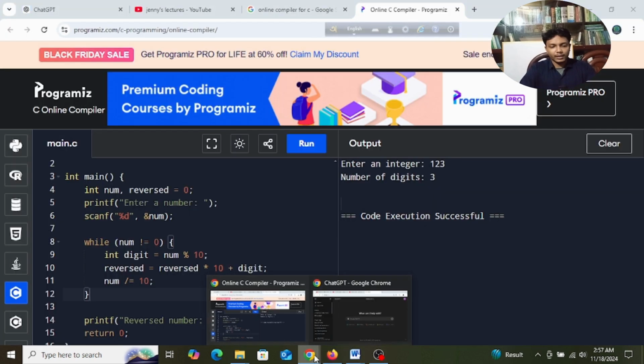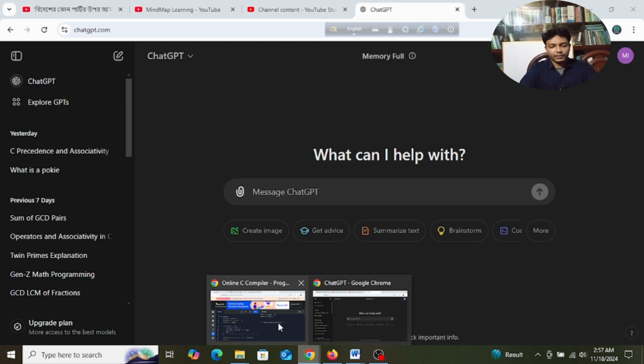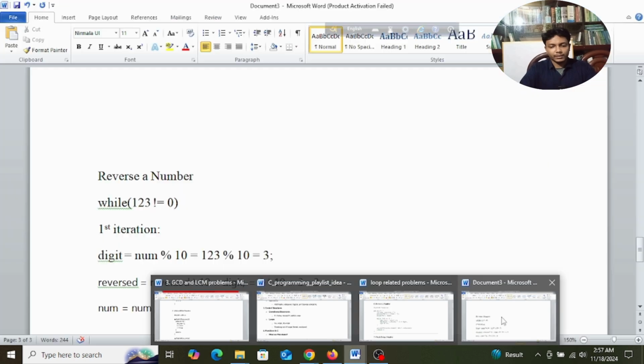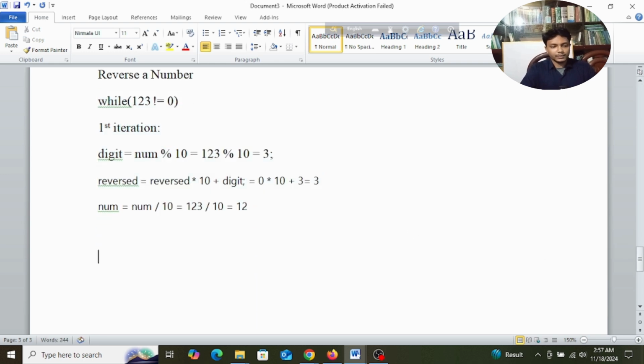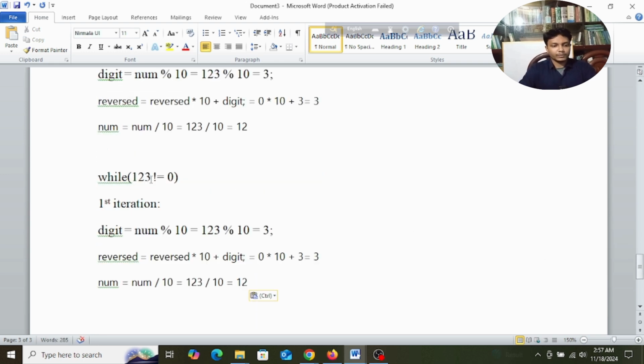And now, is our number 0? No, our number is 12, right? So now we will get our second iteration, guys. Here while 12 is not 0, second iteration, right?